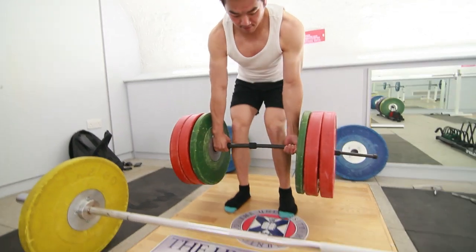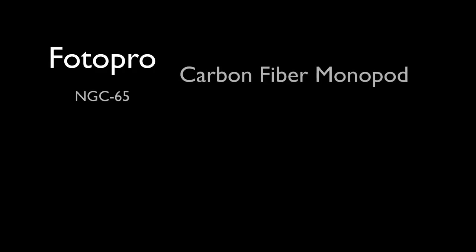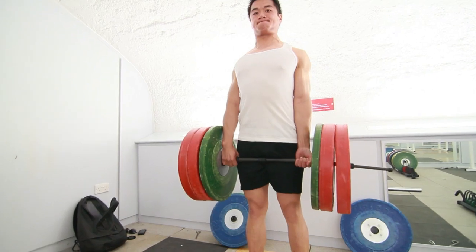Acid bending. Good work. One more. 100. Yeah, one more. 120 kilograms. Brilliant. And down. And down. One more. 120 kilograms. Brilliant. And down.